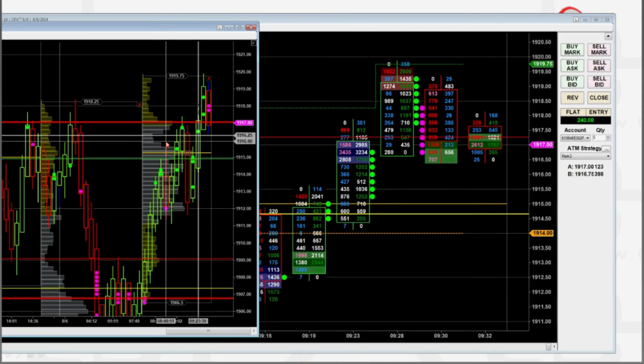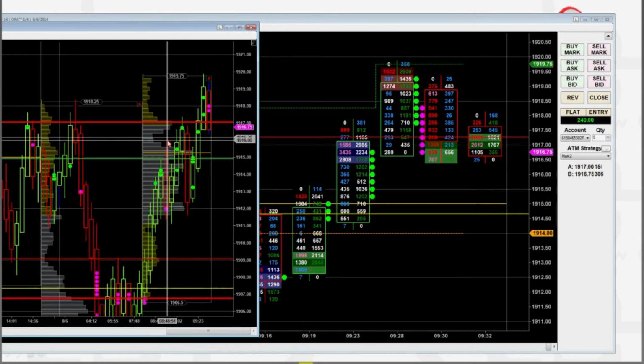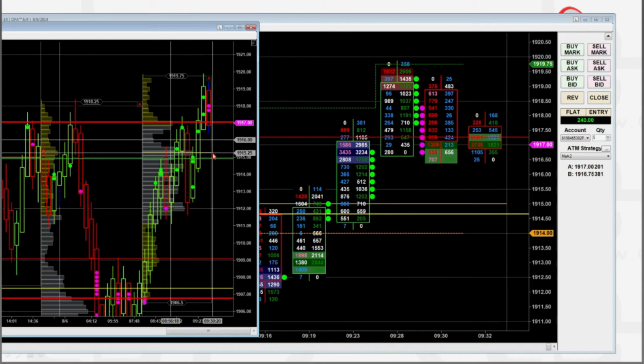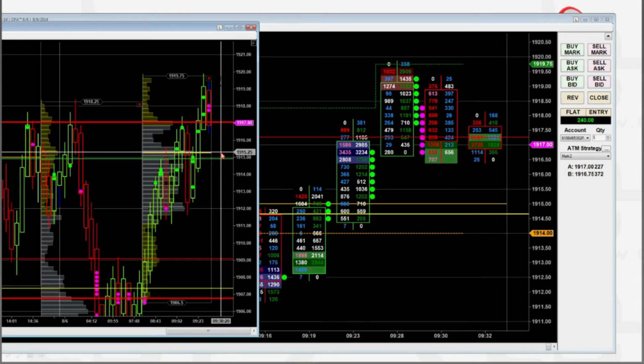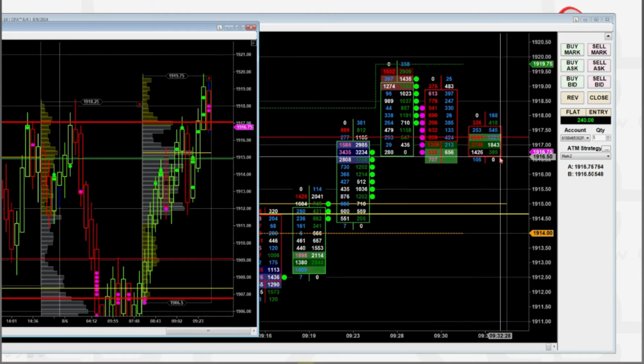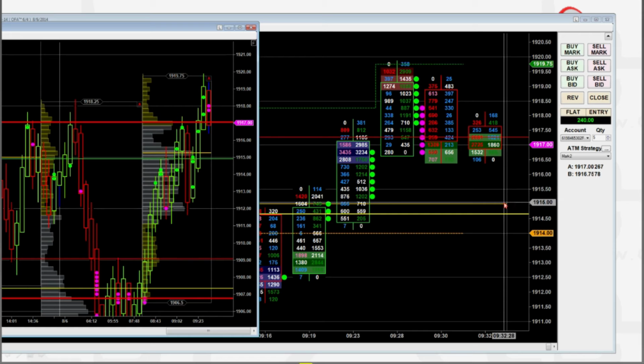I don't want to see price come back down through 16 quarter, 16. Because VPOC is down here, and what is most likely going to happen if we start coming through 16, 1575 is we are going to see price at least tag 15 a quarter. And then I have to look at this and say, man, do I really want to hold a trade from 1675 to 15 quarter, 15 level? Do I really want to do that and give it that much room? No, that would be silly for me to do that.